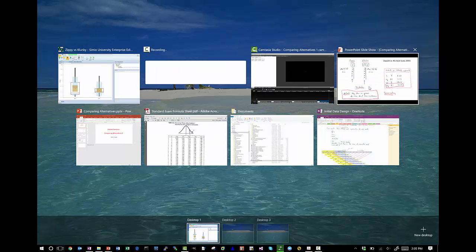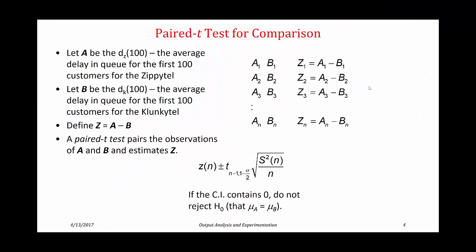To do that, we are going to use the paired t-test to do a direct comparison. Hopefully you've all seen the paired t-test in your statistics course, but let's review exactly what we're doing. We let A be the metric that we saw for the first 100 customers for ZippyTel.